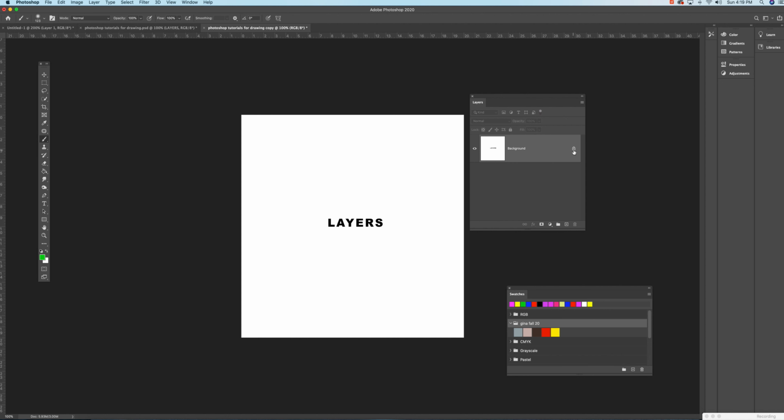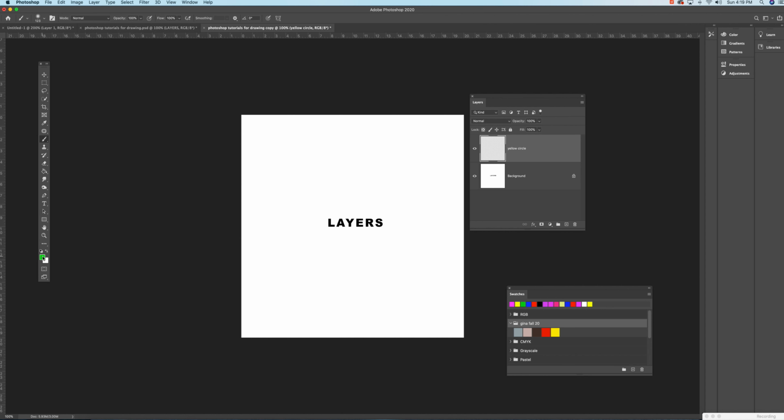You can unlock this by clicking on that lock and make it a free floating layer, but I'll come back to that. What I want to show you is the basics of how to add a new layer or delete layers. So I want to add a new layer. I hit this plus button, and what I'm left with here is an empty layer that has transparency, so it's basically like a piece of acetate, and the default name is Layer 1. If I want to change the default name, I can double click on it and call it, let's call it, yellow circle for what I'm about to draw on it.